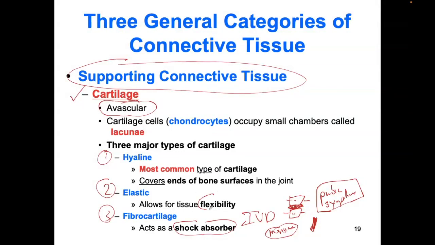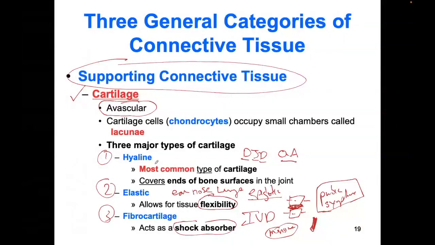When we think of elastic cartilage, we think of flexibility. The ear, the nose, in the lungs, we're going to have elastic cartilage. Even the epiglottis of the throat. Hyaline cartilage is the most common type of cartilage. This is the one that's primarily involved with DJD, or degenerative joint disease, also known as osteoarthritis. When people have degenerative joint disease, primarily hyaline cartilage is breaking down.